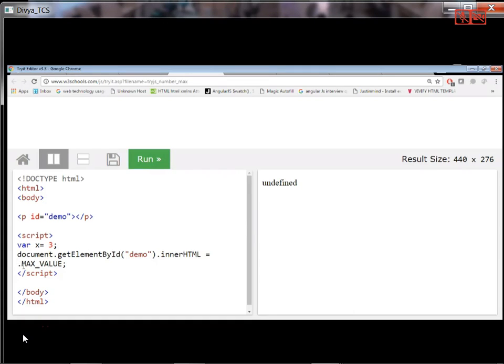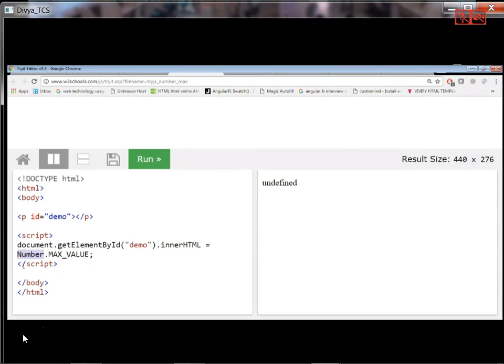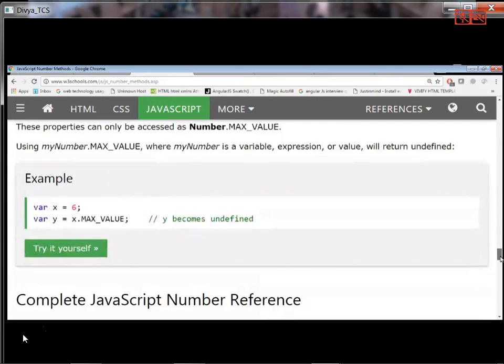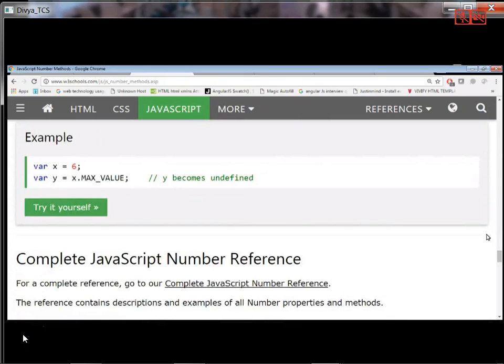You have Number.MAX_VALUE or Number.MIN_VALUE or positive infinity or negative infinity to check whether it exceeds the maximum value or a minimum value. So this is a property which gives the largest value and the smallest value of a number, but we cannot do any manipulations over it. So you can try.